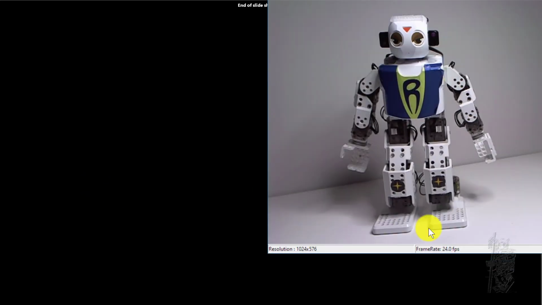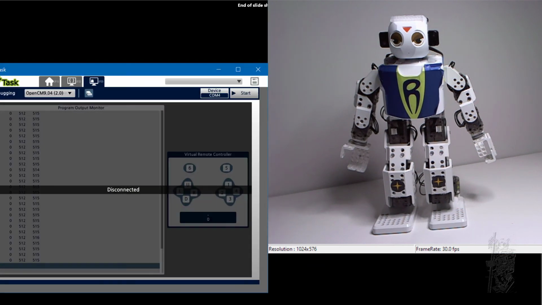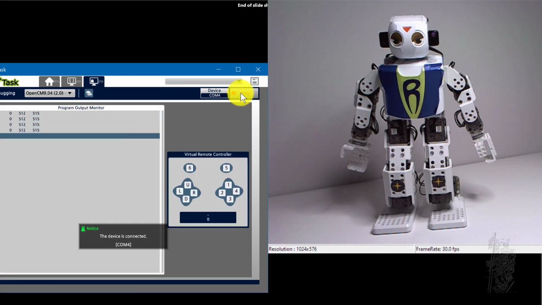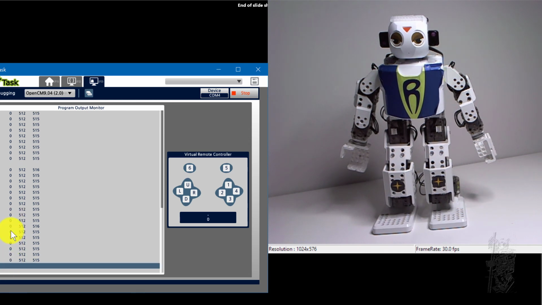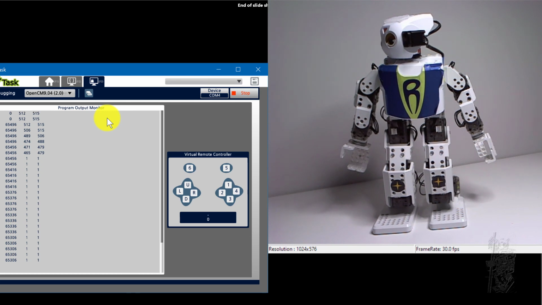Let's see, the camera is in position. And the remote control should work disconnected, but it's going to get started. Okay, here we go. So this will show you the join offset. It's currently 0 now, and where they are and how they're changing. Okay, if I push right, you can see that the robot is turning its head to the right, and then left turns it back.